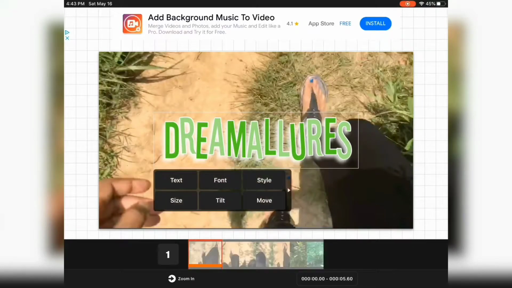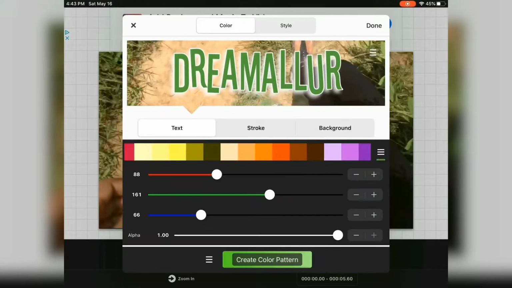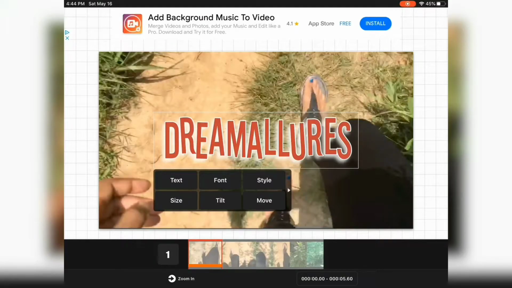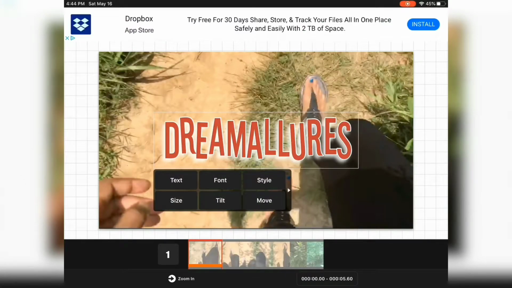You click on whatever text you have and then you hit style, and then here are all the pre-color choices that they have. And then of course you have your way of changing the color with these bars, but you may have a specific color that you want, and there is no way that you can pick a color from your scene. So I figured out another way to do that, and I do want to show you.